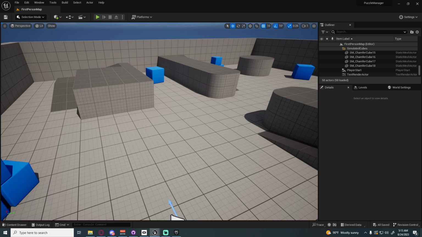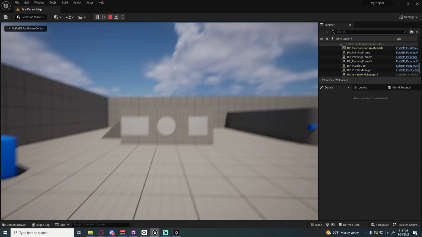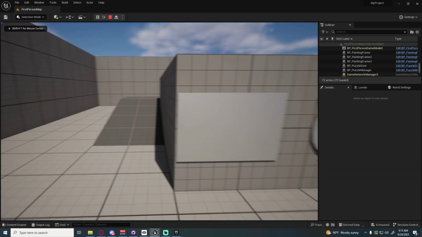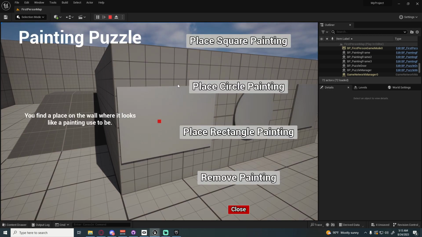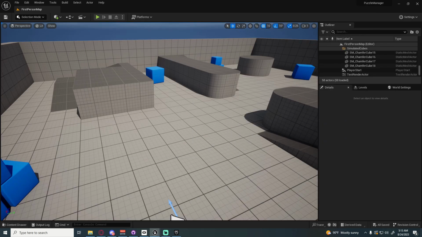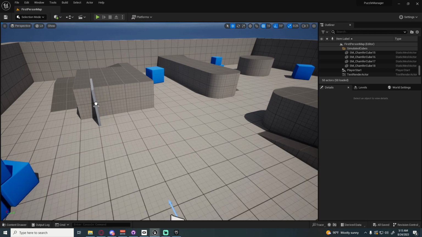Let me pull that up really fast. So if I pull this guy over here, this is our finished product. Oh, it's really laggy because I'm running two of them at the same time. But we're going to be doing this UI here. So let me move this out of the way. I might just go ahead and close this. Yeah, I'll close it and save it. That way we are saving on resources. But we're basically going to be building the UI to be able to place our shapes onto our picture frames.